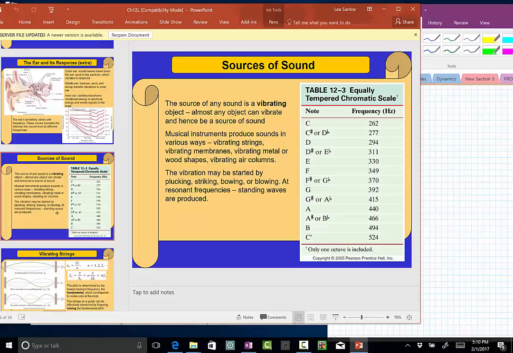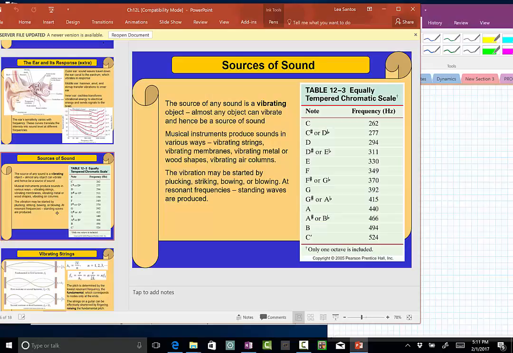Now I have here two different media. One is the membrane and the other one is the air where the sound wave propagates. So two different media, the speed is completely different. But what is equal? The frequency. The frequency of the vibrations of the membrane is equal to the frequency of this sound wave that will hit my ear, and that frequency will give me the sensation of that specific sound.